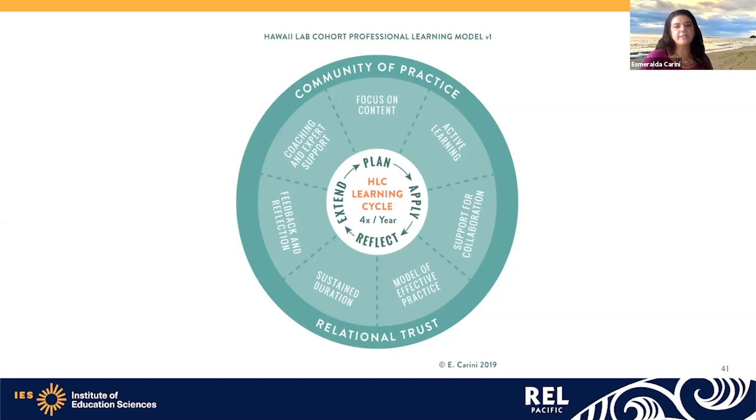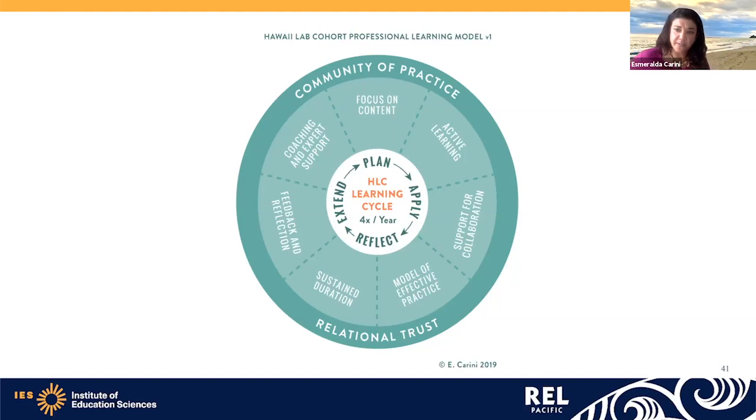The other one is active participant learning. In my model, the research shows that if you want active participation, groups should not be larger than 6 people, because past 6 people in a learning community, there becomes passive participation. So that's actually one of the criteria of my cohorts. It's 6 or less. And it can't be less than 4 either, because then it just gets flat. So small groups are really important.